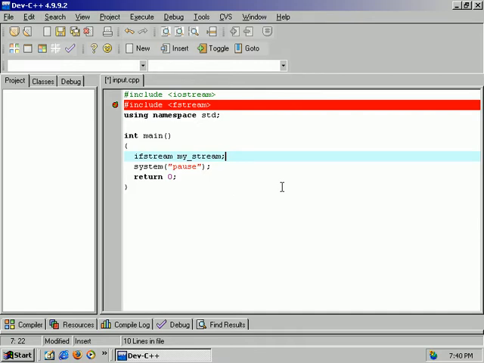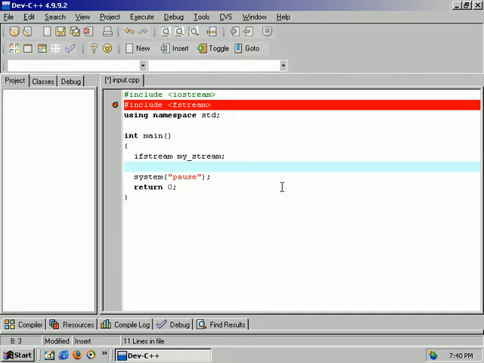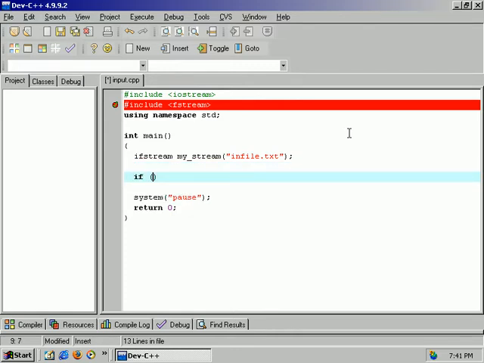So now we'll point to our file. At the end of the declaration of my stream, we'll add a couple of parentheses with the name of the file to point to it. Since it's in our directory, we don't really need to worry about where it's at. So it's going to be in parentheses, and then in quotations, the name of our file. Okay, and that was infile.txt. Yep. And on the next line, we'll do an if statement, checking to see if it's open. If myStream.is_open().